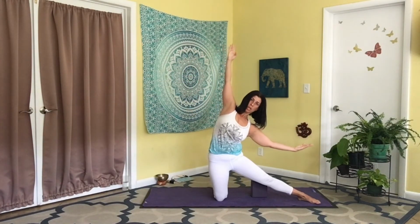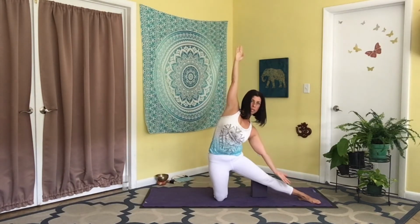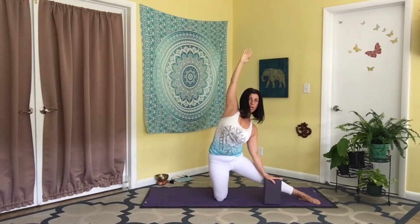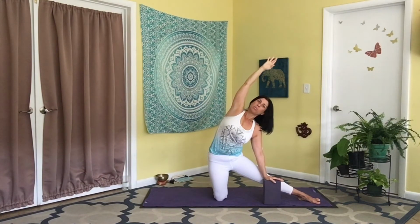Left arm out and up, or both arms out and up, and we're going to lean over. So if you're comfortable just taking a hover in your gate pose, that's fine. If you want to drop your fingertips down onto the shin, that's fine. If you want to come to the block behind or in front, that's fine. So see where you feel safest and most supported.